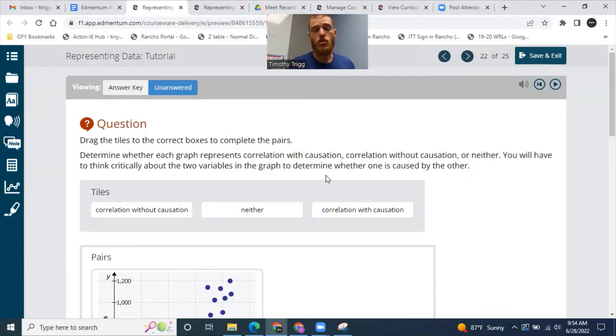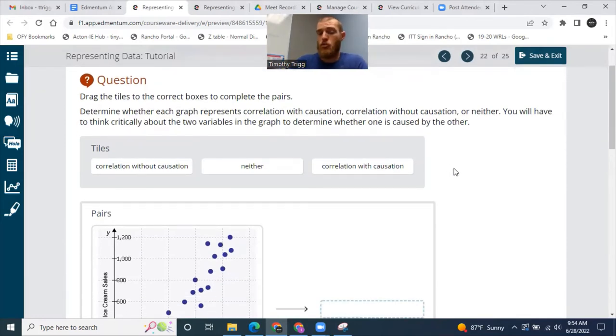Okay, so let me give you, this is kind of a famous example, but there's a correlation between the amount of fire damage that a fire causes and the number of firefighters at the fire. Now, does that mean that the firefighters cause the damage? Well, no. There's a third variable that causes both of those things, right? So the size of the fire. So if a fire is large, not only does it cause more damage, but it also causes more firefighters to come. So the firefighters aren't causing the damage, but there's a clear positive correlation between those two things. So that's one thing we have to think about critically is just because there's a correlation doesn't mean one of the things is caused by the other.